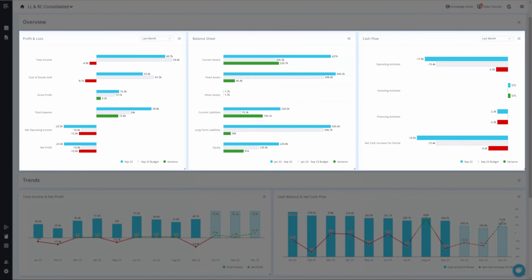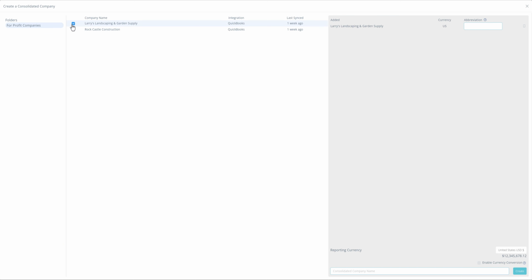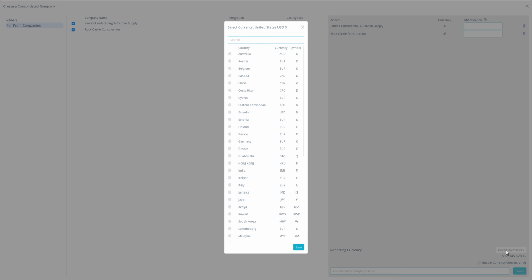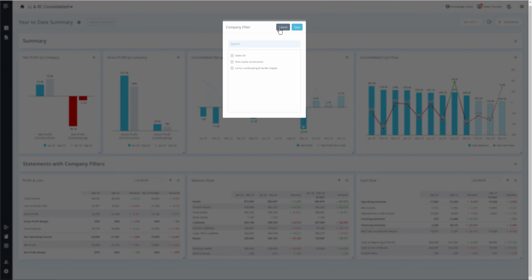In Reach Reporting, you can also effortlessly create advanced three-way budgets and rolling forecasts. Understand your current business position, how far off you are from your target, and what trends to expect in the future. Consolidate your companies and convert to a common reporting currency in a click. Drill down from consolidated to company and class level.